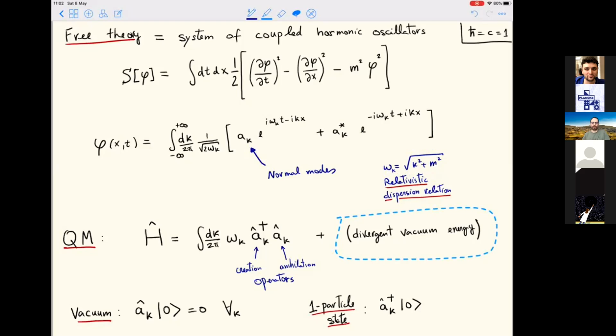Well, I should say this is not true for gravity. If you have gravity, the vacuum energy does affect the dynamics. In particular, it creates expansion, and one of the main problems in theoretical physics is to understand why the observed expansion of the universe is so small compared with our calculation based on the vacuum energy of the quantum fields we know exist. But we're not going to discuss this today. Okay, so that's it. That would be extremely simple.